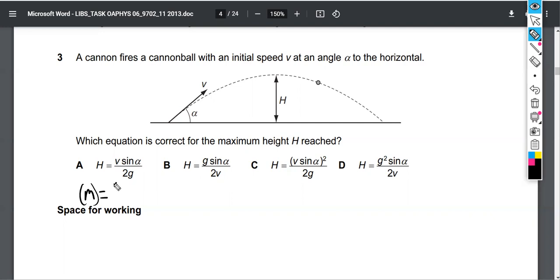The units of velocity are meters per second. The units of sine alpha are, well, there's nothing, right? That's just saying a piece of this angle. Alpha is measured in degrees, but the sine of it is just a number, a ratio of sides. And so the units of g down here are meters per second squared. So meters per second are going to cancel meters per second, and there'd just be a second left over in the denominator, which is actually back up here in the numerator. So meters equals seconds. Nope. So we can eliminate choice A because the units just don't work.